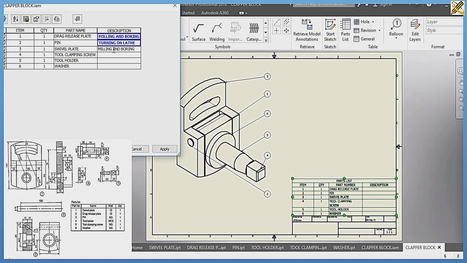Then the two clamping screws. The two clamping screws are produced through milling, threading and turning. Yeah, that's it.